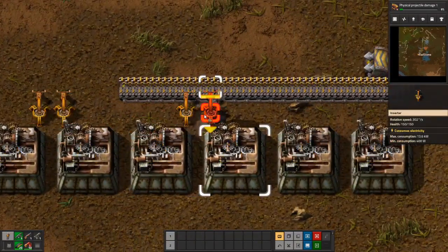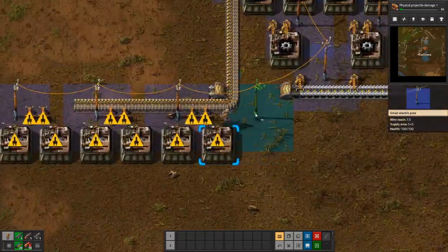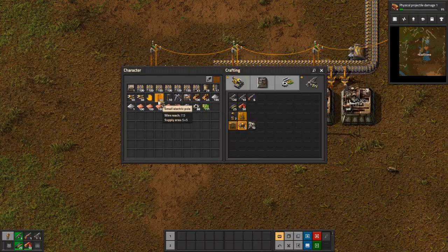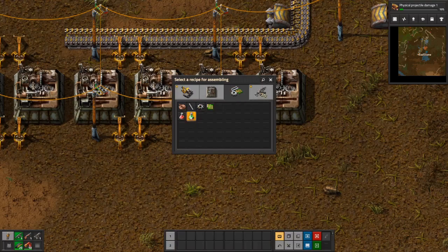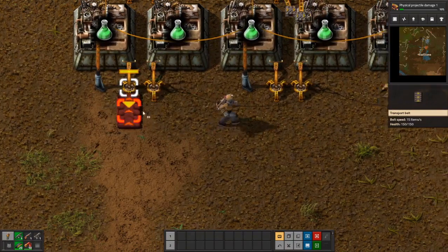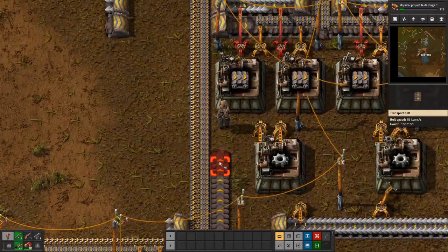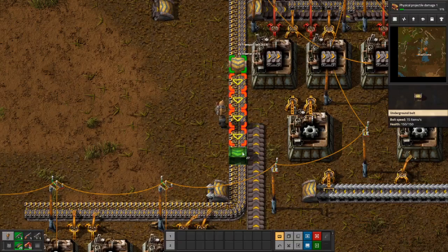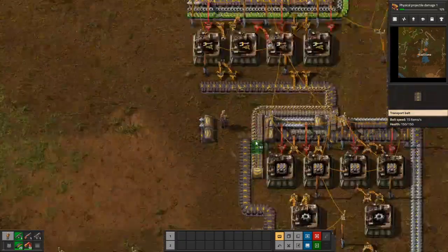Now, 2, 4, 6. 1, 2, 3. This should be enough, in theory. Want to put one right there. This is just a, I think this looks good, situation. Where's the science? Shift right click, left. Yeah, that feature I love so much. It's like a small quality of life thing, but it's just handy. Now if I put that there, so I have to run this through the factory.